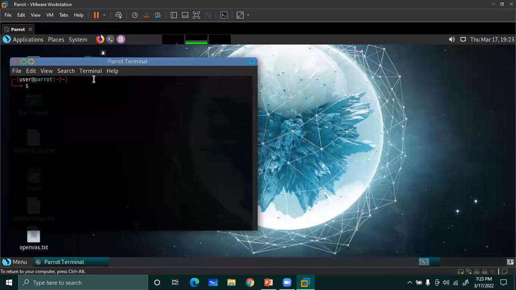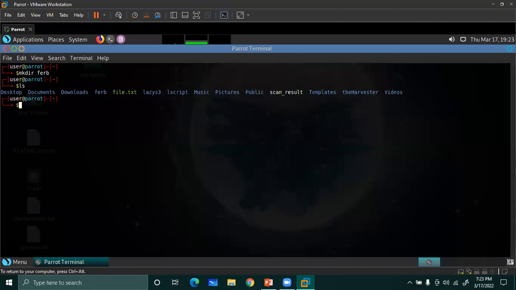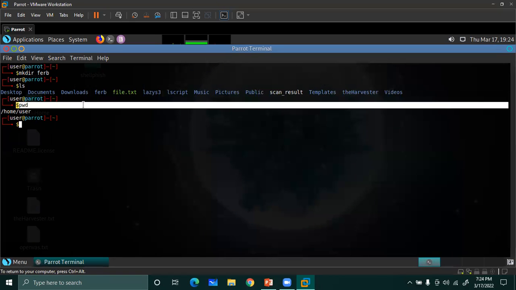Now, suppose I want to make a new folder. Currently I'm in user mode, and what I need to type is mkdir, and I want to name that folder verb. If I do ls, you can see we have a folder verb here, because we have created a folder in the user one. Now if I want to know what the current working directory is, that is pwd. If you want to know whether you are in home, user, the desktop directory, the documents, or in verb itself, you need to type pwd to find out the current working directory.